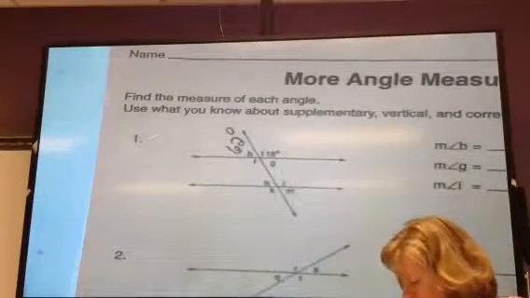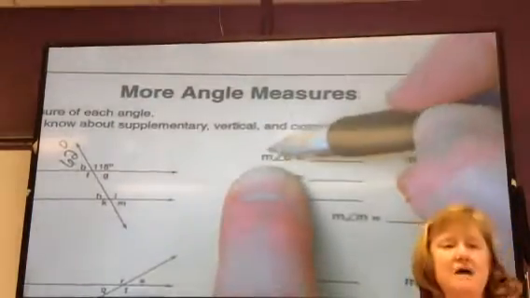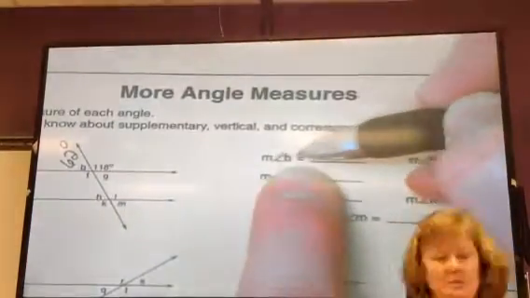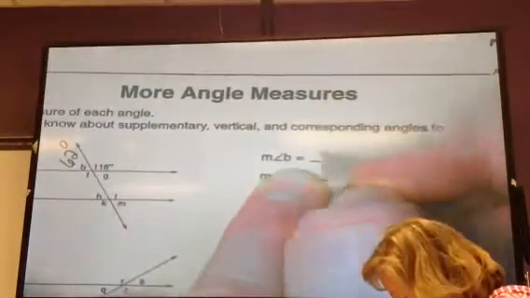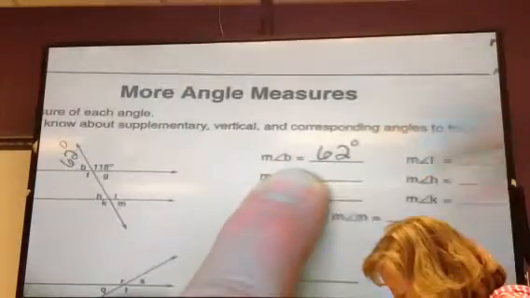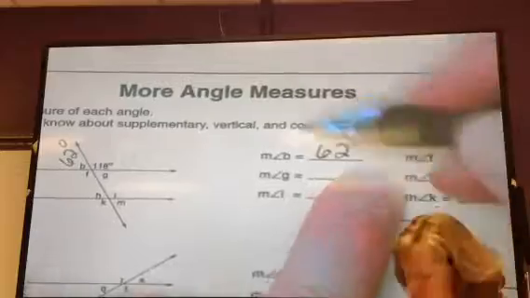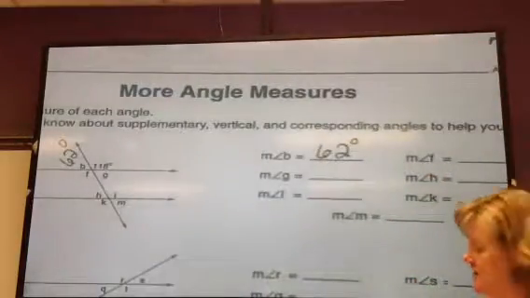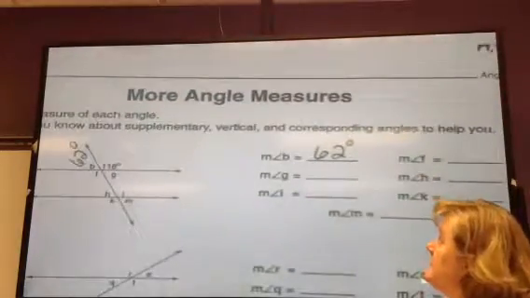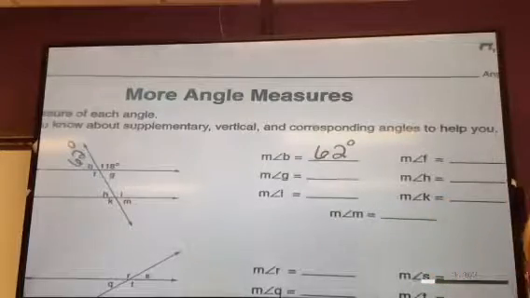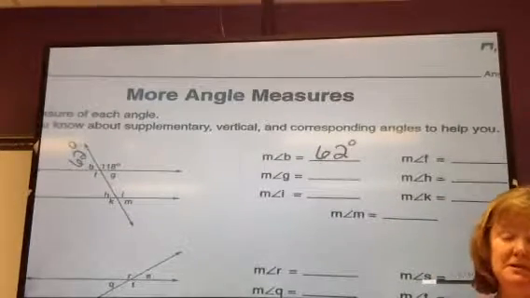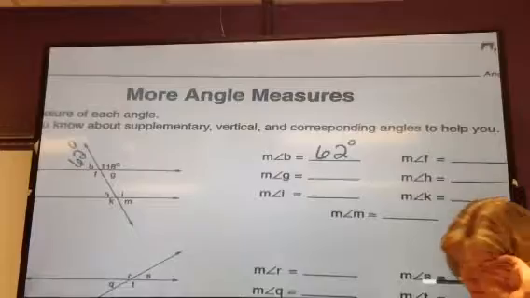Now, I want you to look over here. Do you see where it says measure? This M means measure of angle B. And we would just write in the blank 62 and then make sure you label the degree sign correctly. Now, if you're not careful and you make a big degree sign, we won't know if it's a 0 or degrees, and it will be counted wrong. So be precise in your writing also, okay?